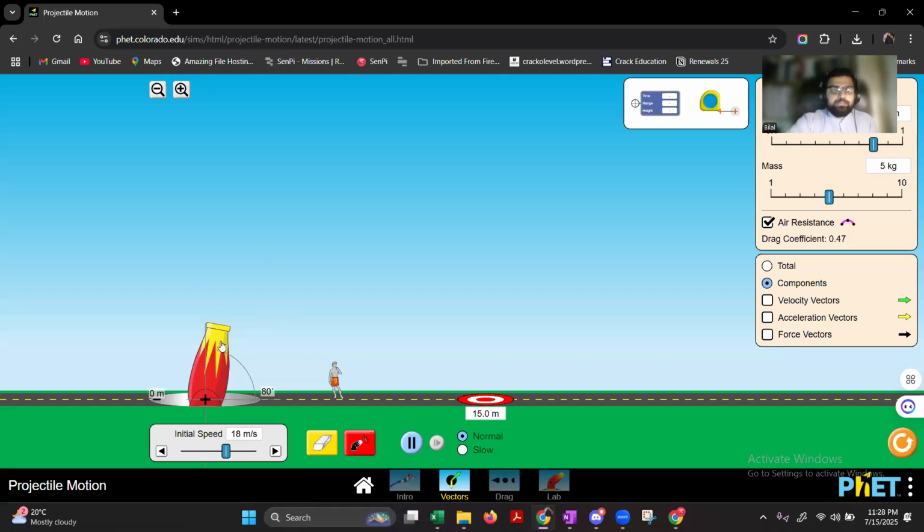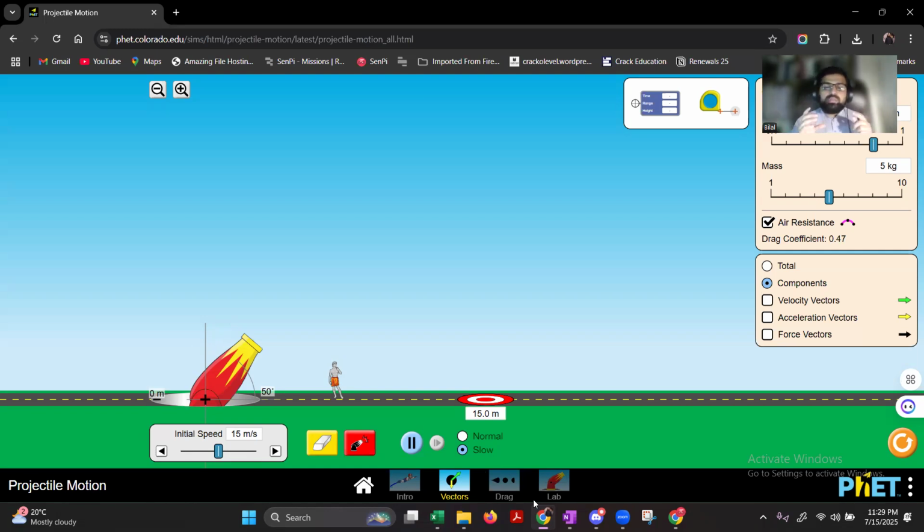It's a very interesting simulation on the PhET website. You can just search this website and you can get this simulation. So I can change my angle and shoot different projectiles. I can change speed from here, and basically now I want to see what is actually happening there. How different parameters of motion, like velocity, acceleration, force, how these parameters will behave.